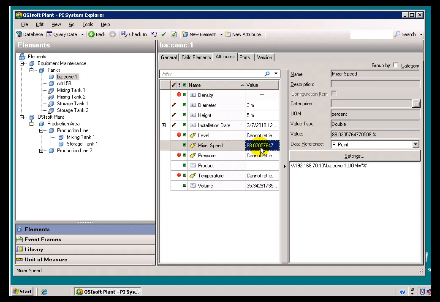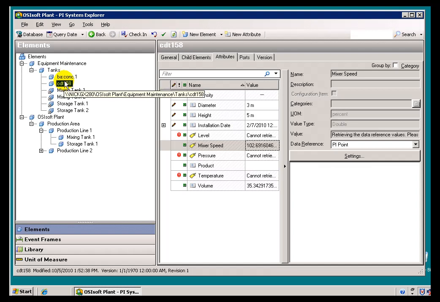And as you can see, that's working just fine. Now that's a rather silly example, because it would be very odd for you to create a bunch of tanks that are named after pi tags. I just wanted to demonstrate what's happening. Later on, in just a few minutes, we'll take a look at how you might use this in a more practical way.